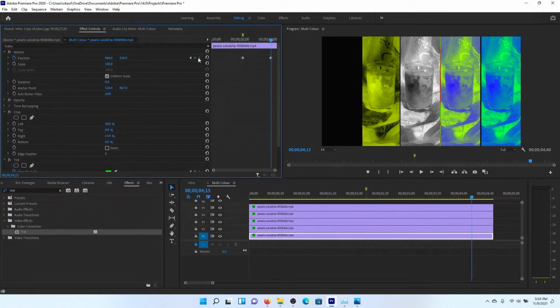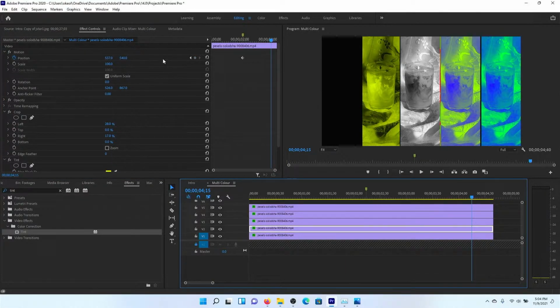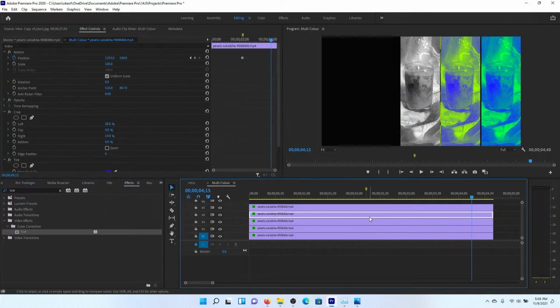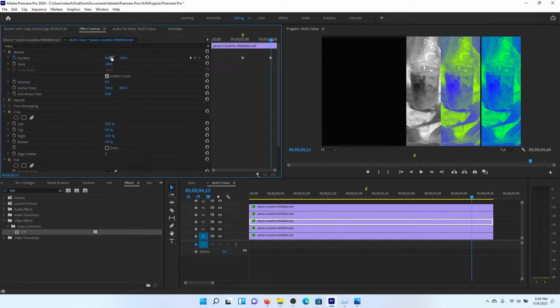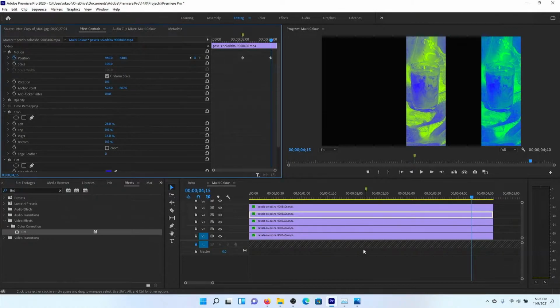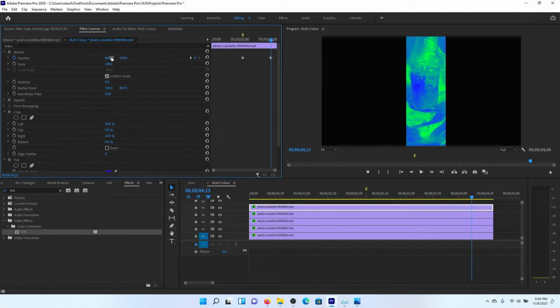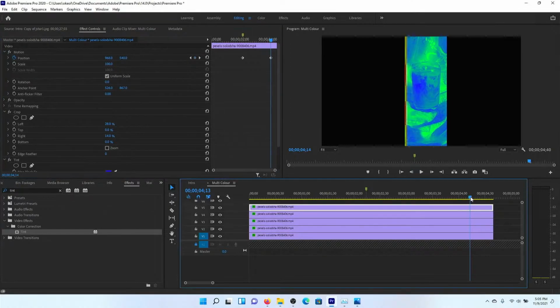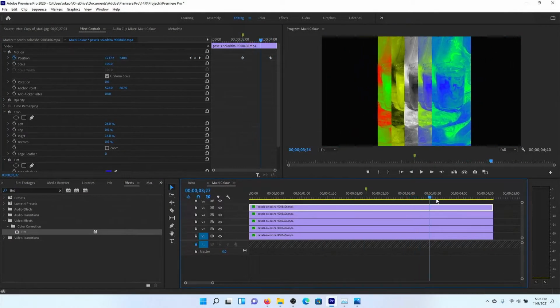From here to here, you keyframe this, and you keyframe this to 960. So basically, all of them just move to the center.